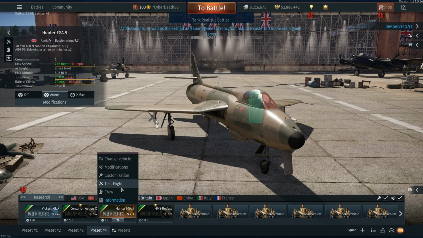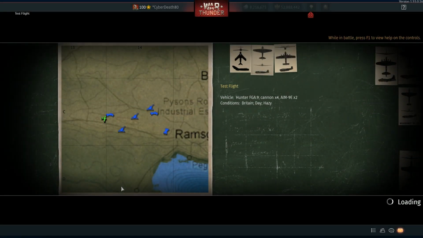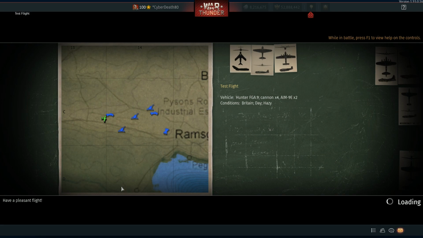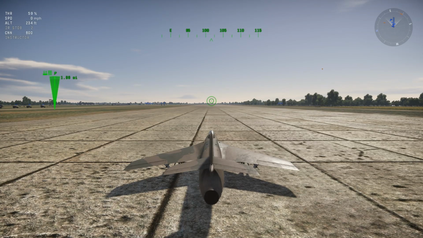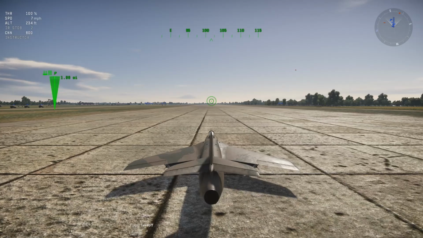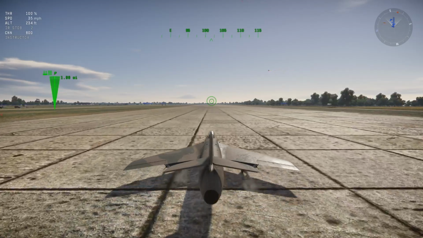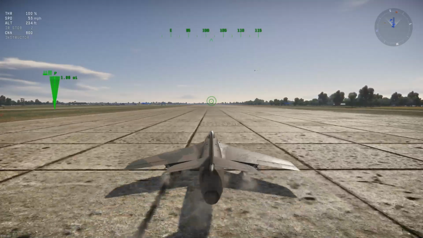So take it for a quick test flight just to see what it's about, see if it's as good as it looks. Let's hope so. If it's anything like the Hunter in the tech tree, it should be okay, but I don't think the Sidewinders are going to be as good as the tech tree missiles. So spool up. No, we don't have wet or even afterburners. That's a little bit disappointing. We do have radar.